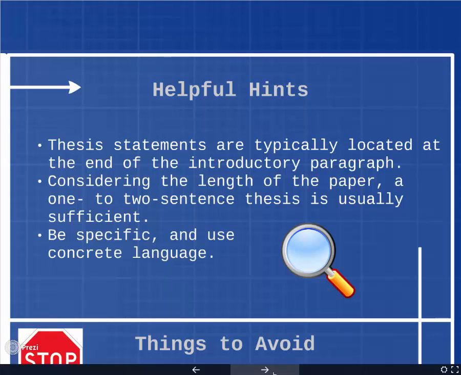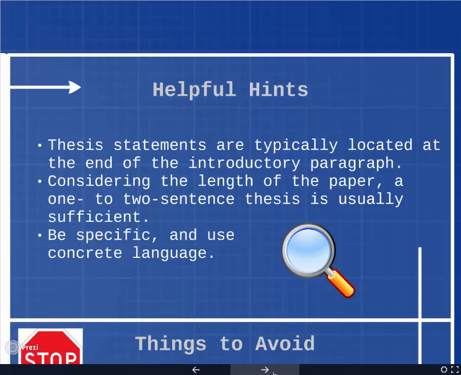A lot of professors would prefer it to be 1, and I would even say that if you can't reduce your main idea down into 1 sentence, then it's probably not focused enough, and we'll get to that. But some professors also accept a 2-sentence thesis, especially if it's a complex idea, but in the long run you want to check with your professor and see what their preference is, because they'll be the one grading your essay.